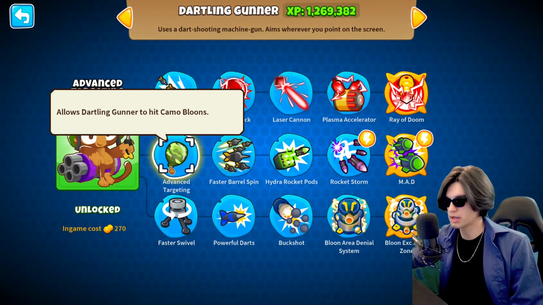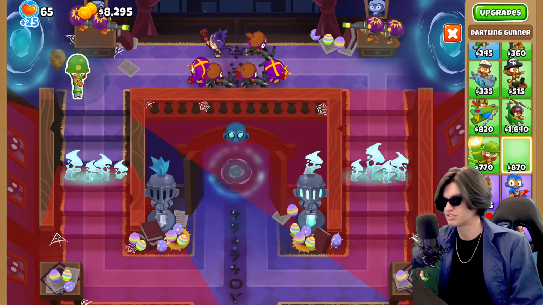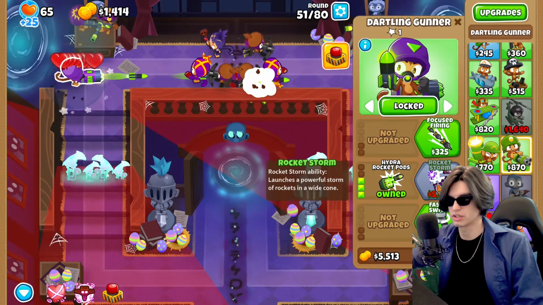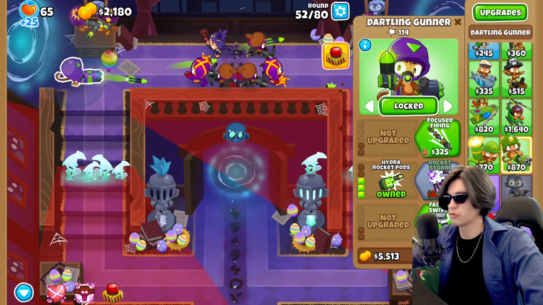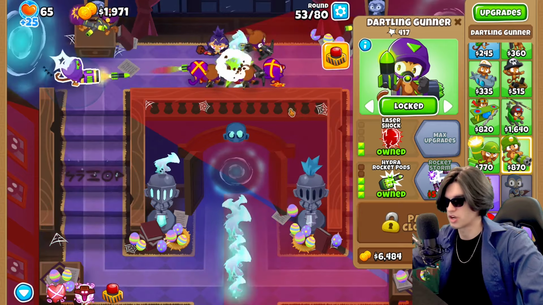A Hydra rocket pods would actually be pretty good. I have no idea where I'm going to put something like that. Maybe just here. I could put one on each side. I think that'd be kind of cool. So let's lock this over here and go for Hydra rocket pods. I believe I can go for whatever cross path I want. Focused firing should be better and laser shock should be better.